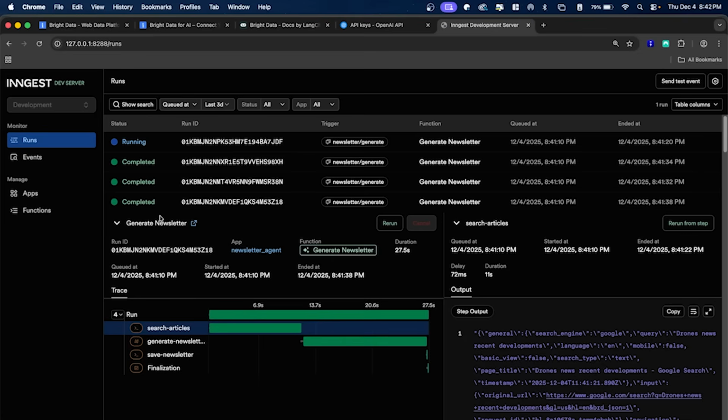Then we're going to deal with BrightData to collect all of the web data that we'll use to generate the newsletters, because what we'll do is we'll search sources like Google as well as Reddit. We can get data from that, and we can use that to give us up-to-date news effectively for the newsletter, which is the whole point. So anyways, let me clear this and then let's start writing some code.